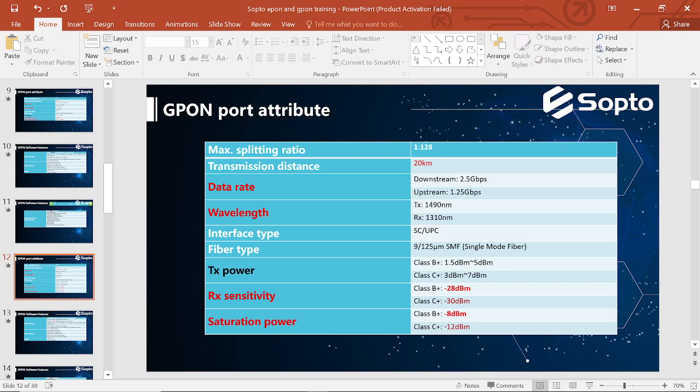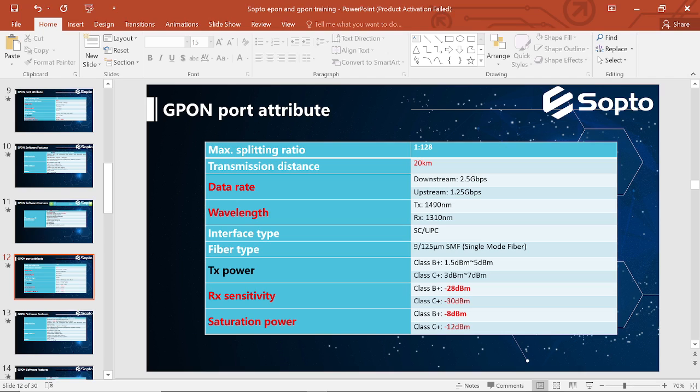And the downstream data rate, you see there's a difference also. The downstream for GPON is 2.5 Gbps, and upstream is 1.25 Gbps. So you see there's a difference, right?